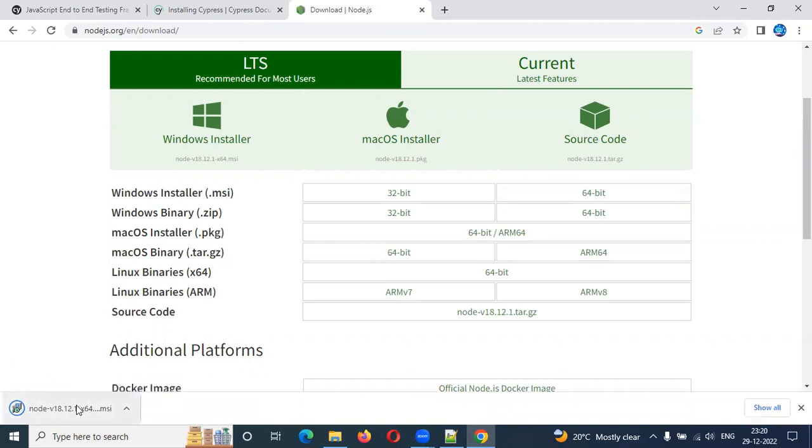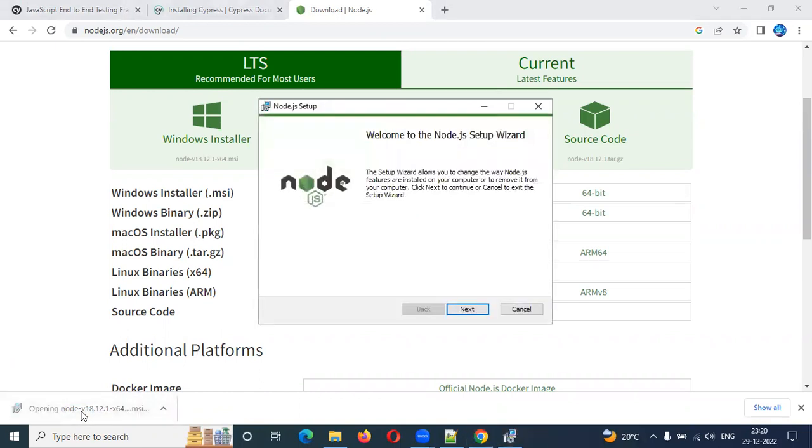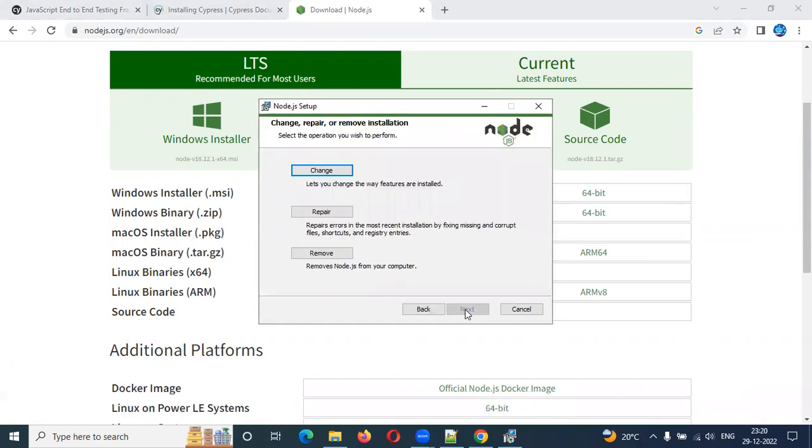Once you have downloaded the 64-bit one, you need to click next. Once you open the installer, it will show you a pop-up. Click next. Mine is already installed, so it is showing change or repair.